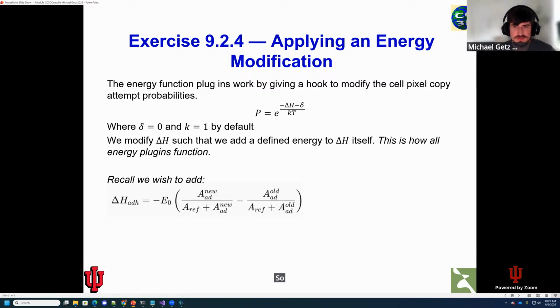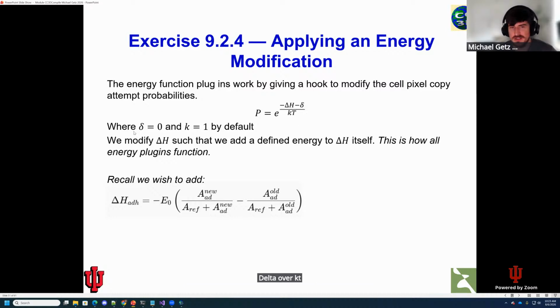So as a reminder, what are we trying to do? We're trying to modify the cell pixel copy attempt probability, right? So we look at our probability draw. So this is the full definition of the probability, right? So delta H minus delta over KT.